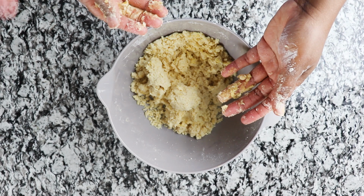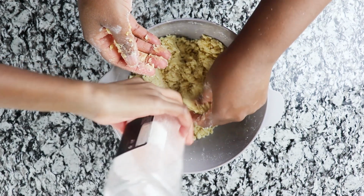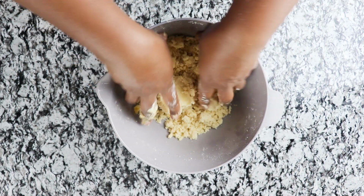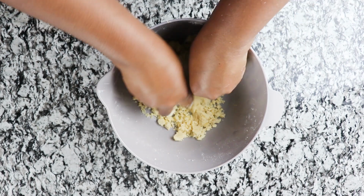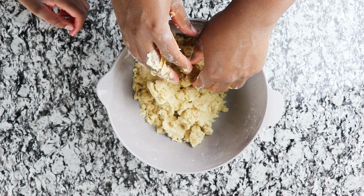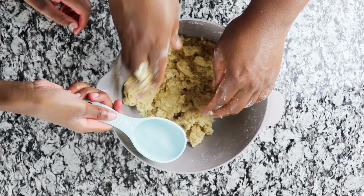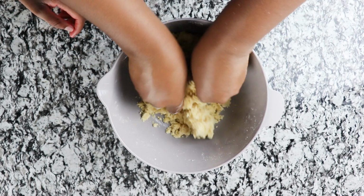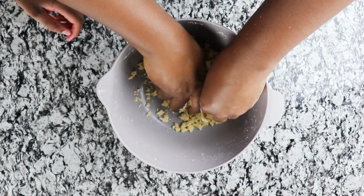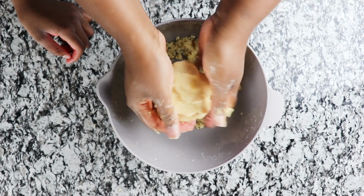So I'm also adding a dash of salt because I used unsalted butter. But if you're using salted butter, there's no need to add salt at this point. So I'm adding water, but I'm adding just enough for the dough to stick together. Want to make sure it's not too dry, not too wet either.